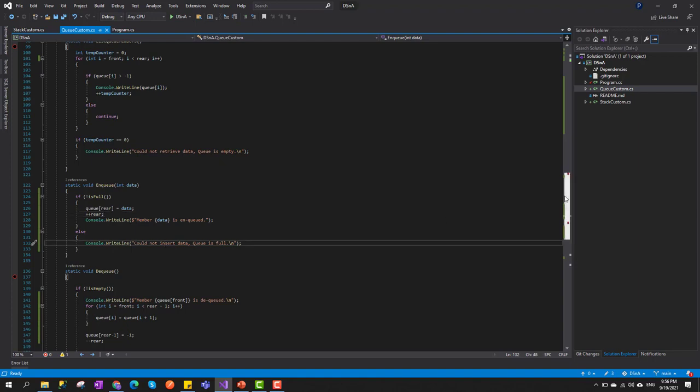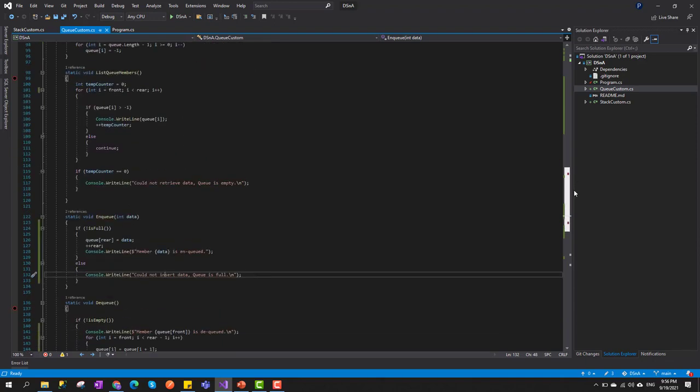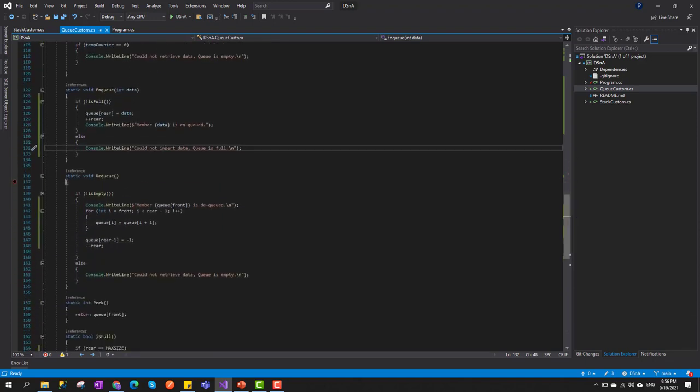For option 2, that is dequeue, we are dequeuing from the front, because dequeue always happens from the front. After dequeuing, we are adjusting the positions. If you look at the picture from the previous video, we are basically removing a member: inserting members from, if I put direction, the left side and removing members from the right side.